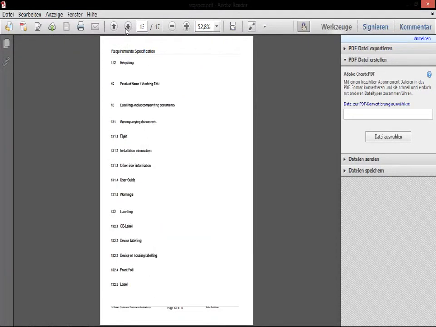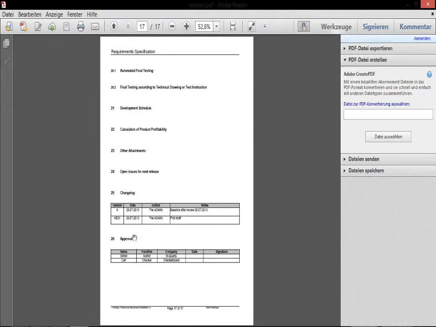And on the last page, those baselines and the approvals are. Now we can just print it out, write date and signature, and we're off.